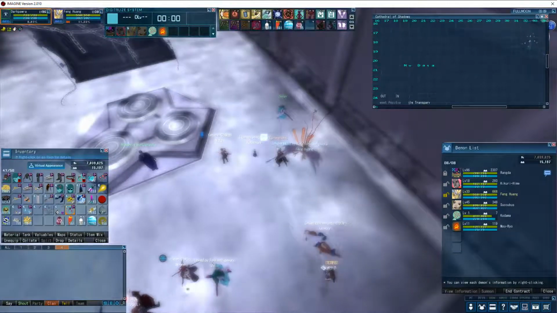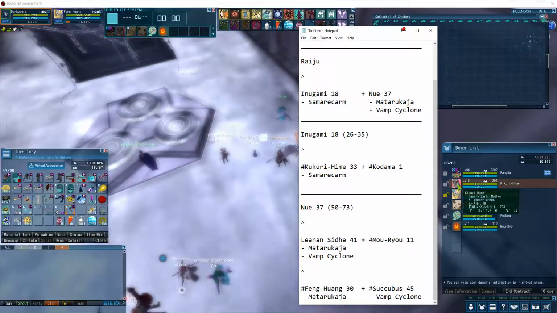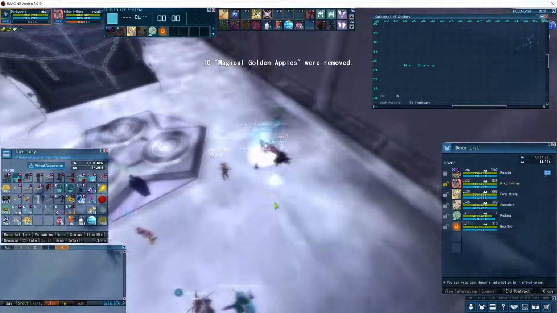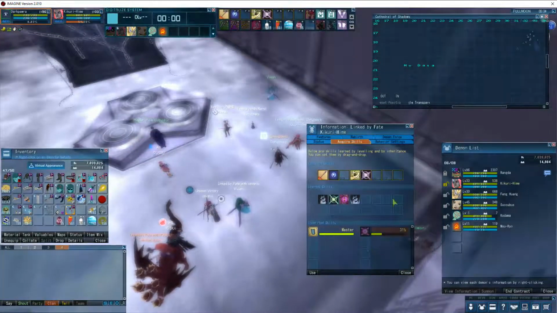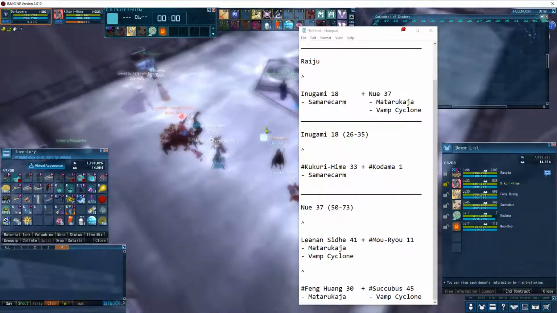Now he has that. And the other thing we had to do is level Kukui Hime to level 33 to learn Samarikam. Alright, there she is, to level 33. And she has Samarikam. There are the 3 moves that we want, all ready to go. So let's start to follow the plan from the bottom.